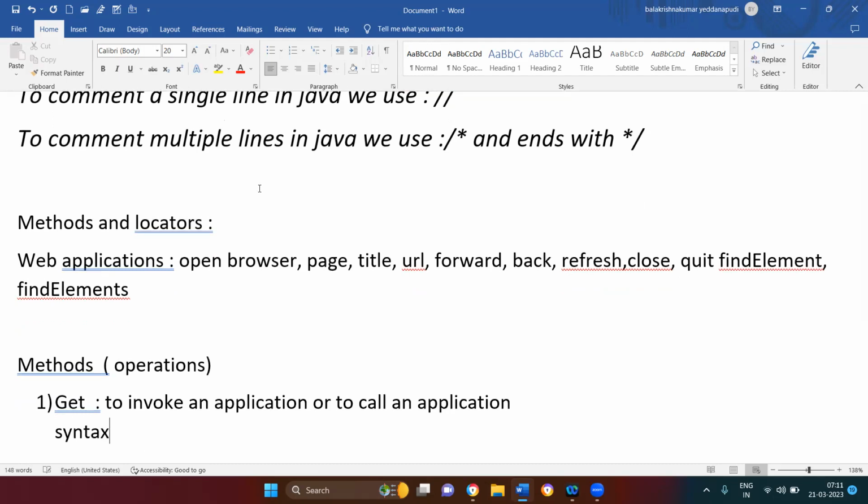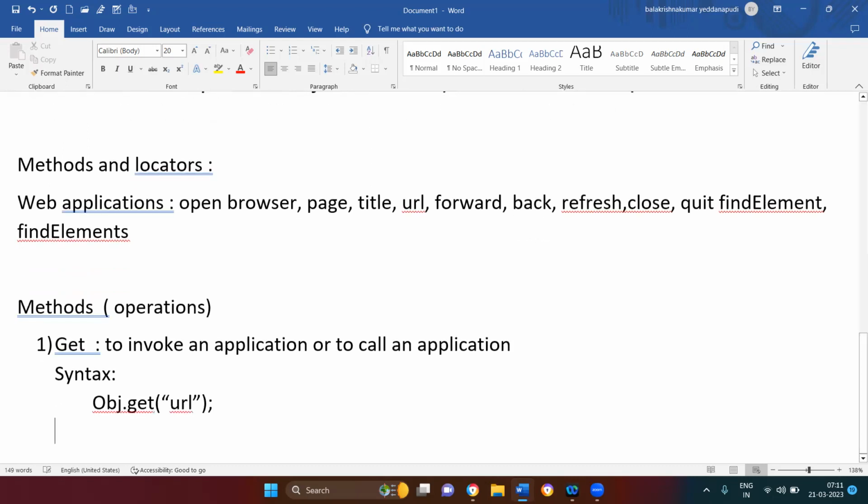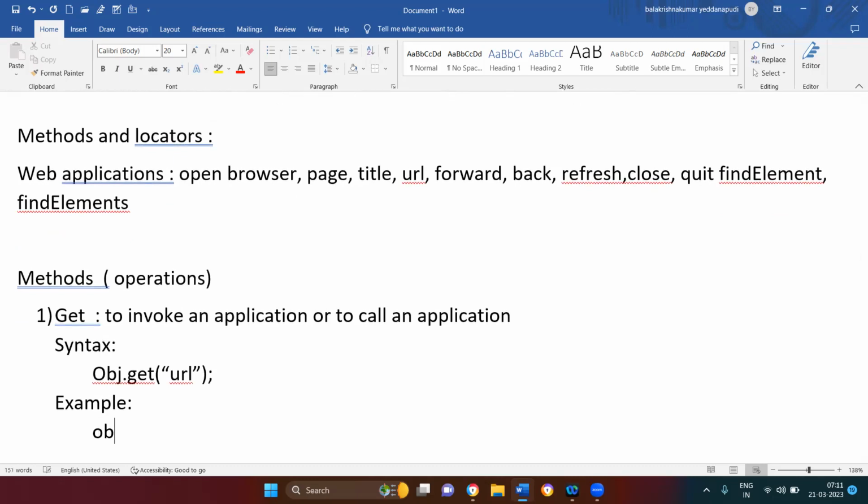The syntax is object dot get, and inside that we need to mention your URL. Is it clear, all of you? The example is object dot get, and what is the page you want to open? http://google.com. That's all.